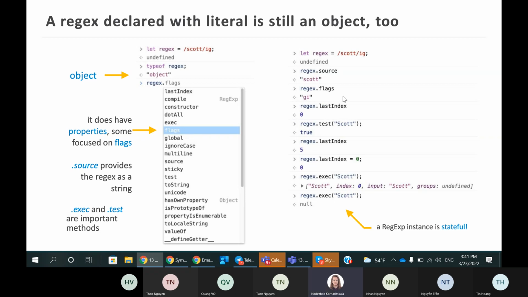So before we do any checks with this regular expression, the last index is equal to 0. When we apply the test method and we check this text, it shows the last index where we stopped our check.